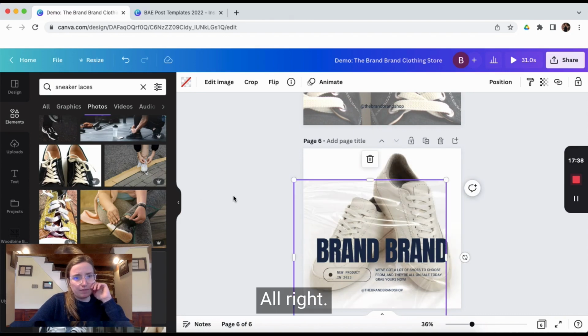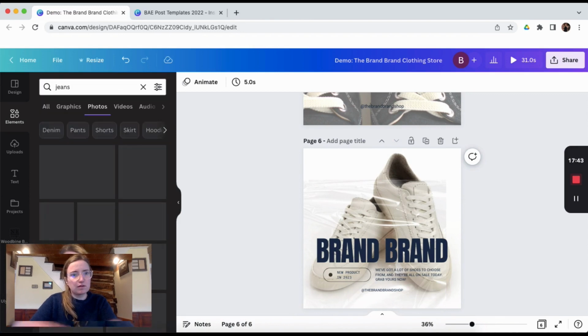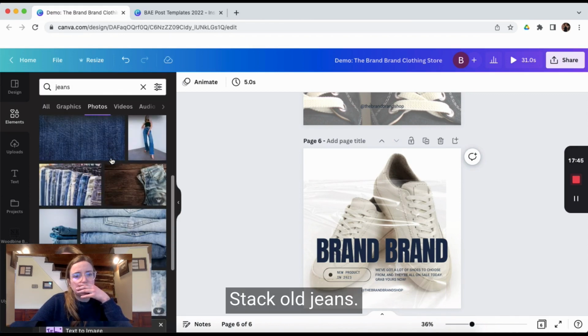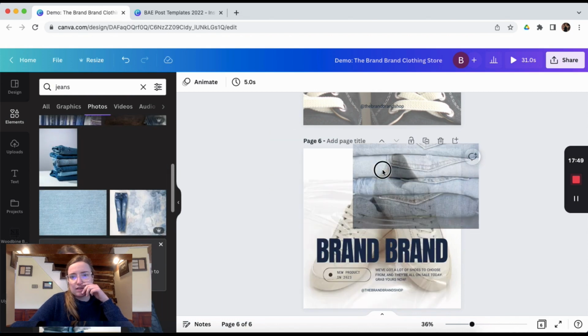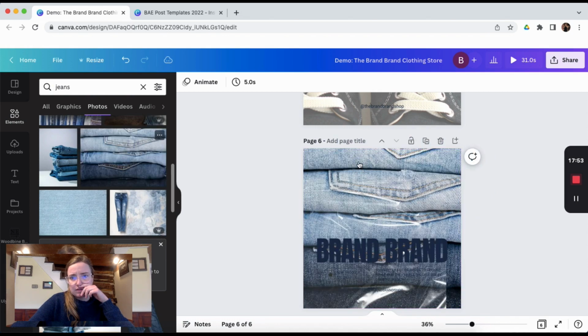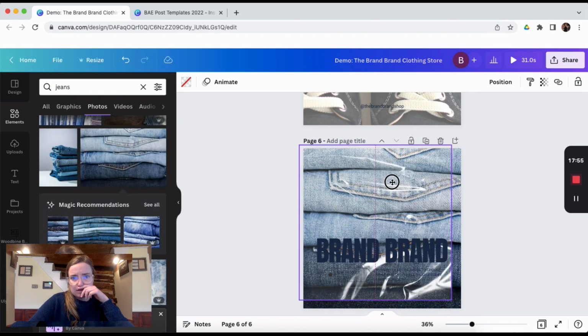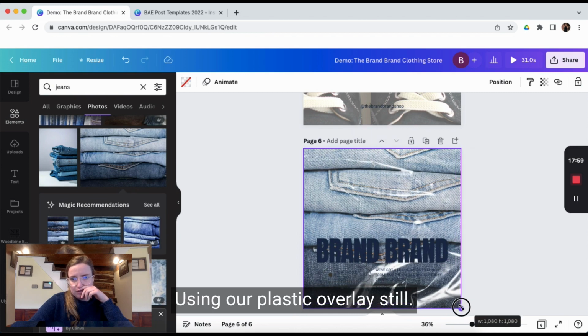Oh, cool. All right. Let's make a stack o' jeans. Oh, that's... We're using our plastic overlay still.